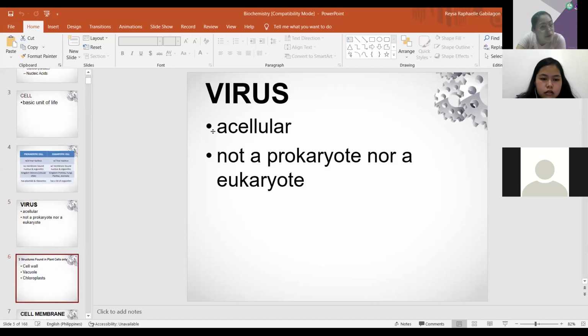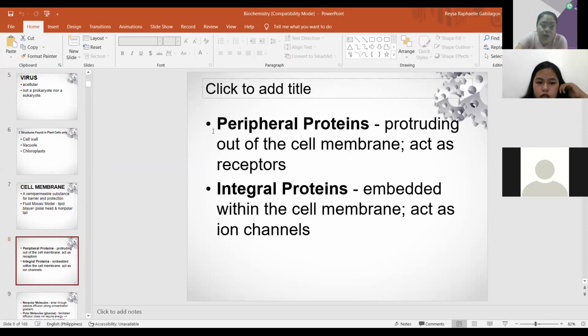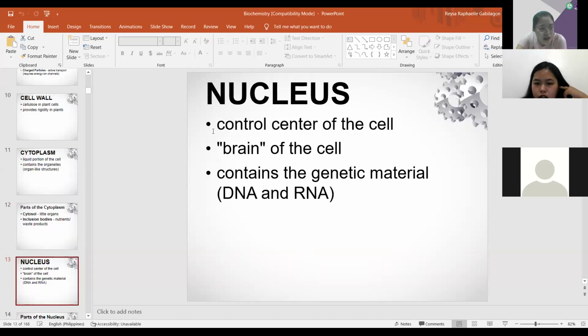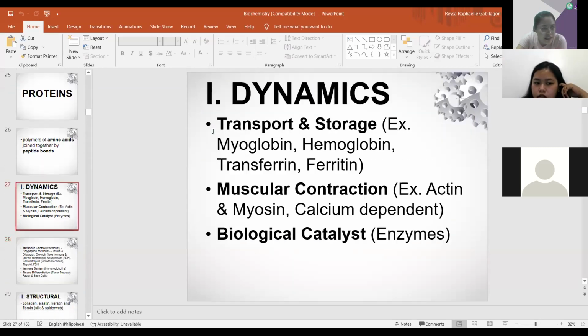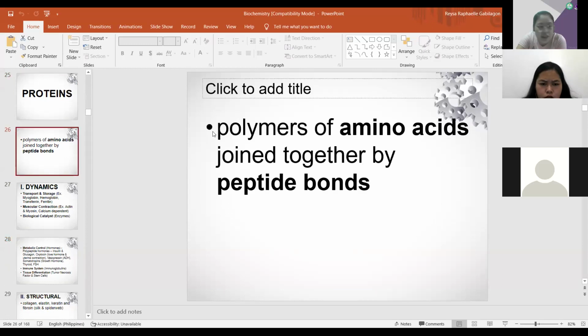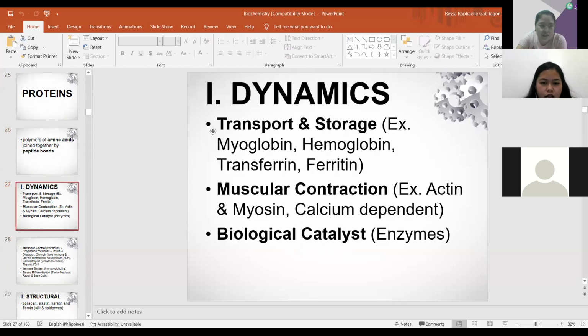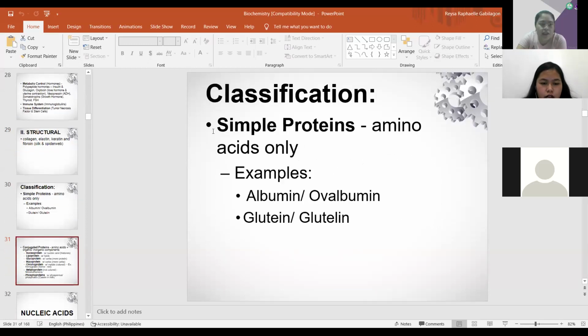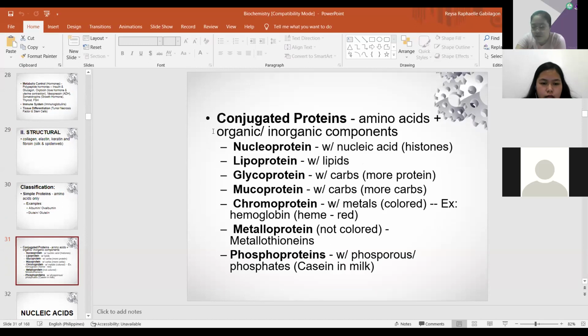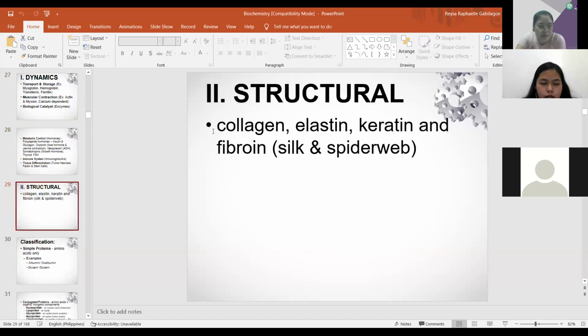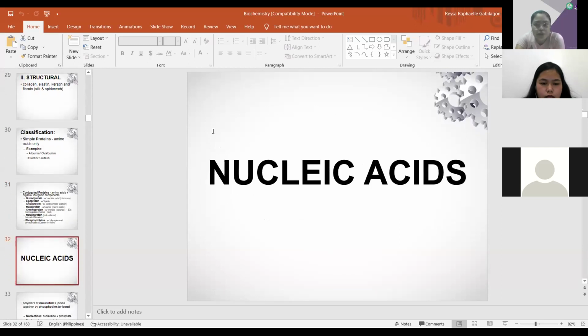We had started with our review with the different organelles of our cells. And then I think, yes, we started our discussion with proteins already. Pero ano pa lang ito? Introduction to proteins. So classifications lang muna kung ano ba yung function nila. Either they are structural or dynamic protein. And then we continue with the nucleic acids. Nag-jump tayo sa nucleic acids since before ang protein ma-produce, nucleic acids muna.